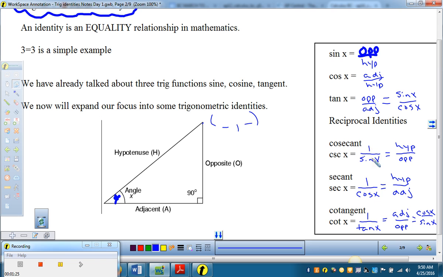If cosecant is 1 over sine, then what could I say sine is? 1 over what? Cosecant, yes. Very nice. So sine x is 1 over cosecant x. Cosine x is 1 over what? Secant x. And the way I remember this is the reciprocal of sine starts with a c, it does not start with the x, so it's not going to be the same letter. And the reciprocal of cosine is the one that starts with the x, so it's not the same letter when you do the reciprocal. So the reciprocal of sine is cosecant, and the reciprocal of cosine is secant.